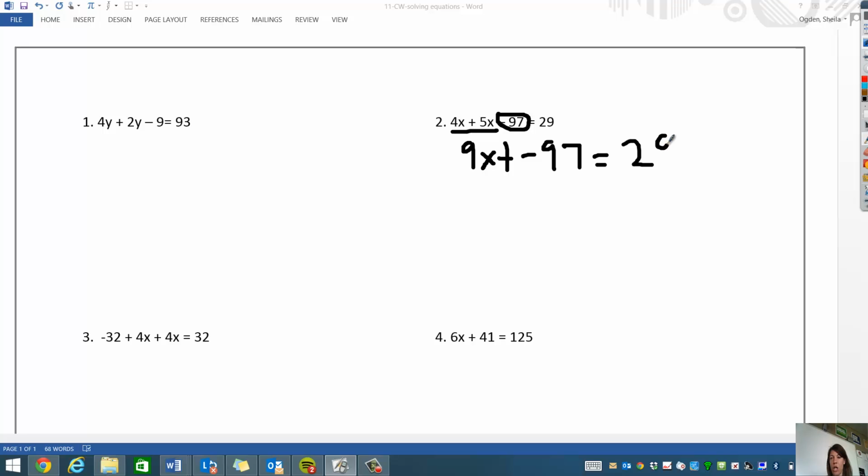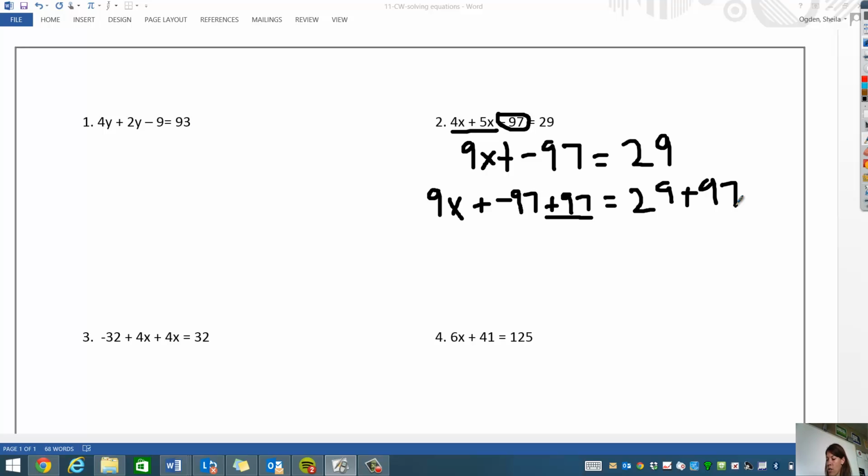I want to get x alone, by itself. Right now it's not by itself because of this negative 97. The opposite of subtracting 97 is to add 97. Another way to do it is like this. Some people found this helpful yesterday. So this is new. If I do that to that side, I have to do it to this side. I can add 4, I could add 8, I could add whatever I want as long as I do the same thing to both sides.